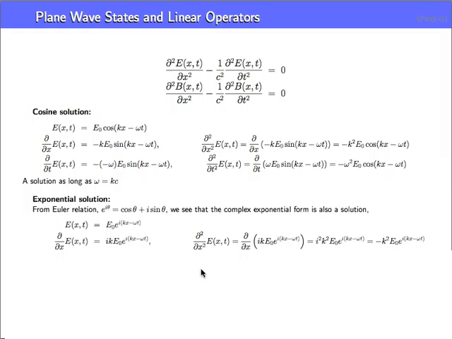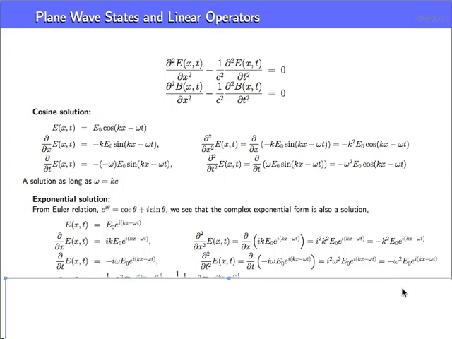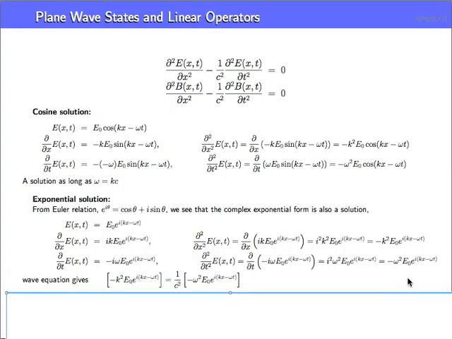So when we take two derivatives, we just pull down that coefficient squared, which is (ik) squared, and we get minus k squared times the function back, just like we had before. The time derivative is the same thing, but we pull down minus omega squared, that component squared. And again, if we write out the wave equation now, we have this form, and we can cancel the E naught and the exponential terms. And again, just as before, if we have omega is equal to kc, then this will be a solution.